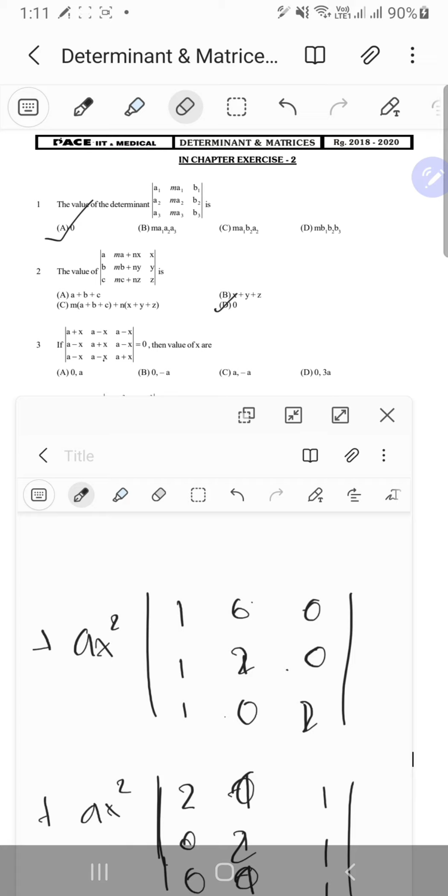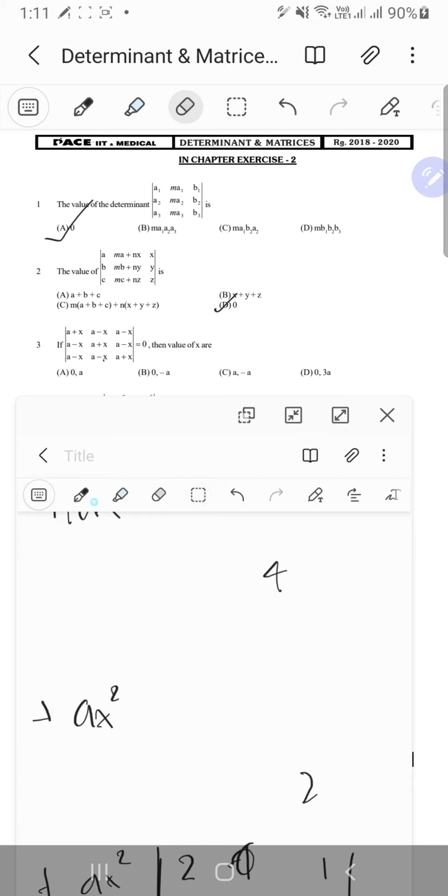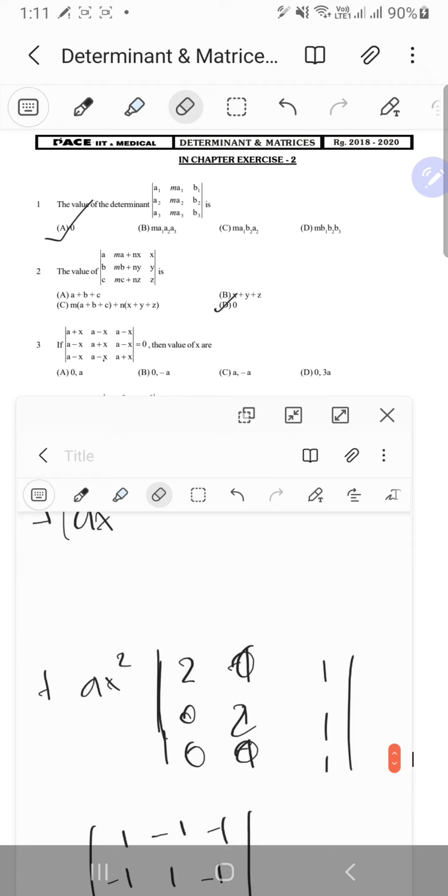And then what about this thing? Similarly, 1 and 2 into 2, 4, and I think everything else will be the same. 0 0, those will be gone. Cool. So it will just be 4 over there, fine. So it will be 4, and this final determinant will also be 4. Just transpose this and cool, that will also be 4.